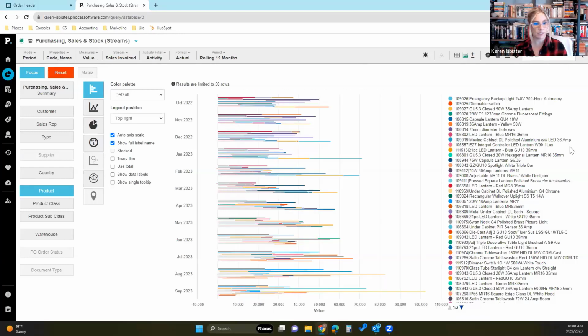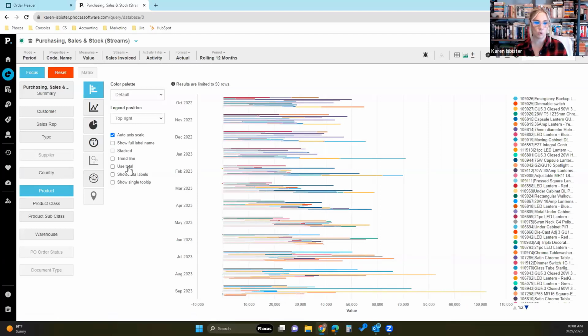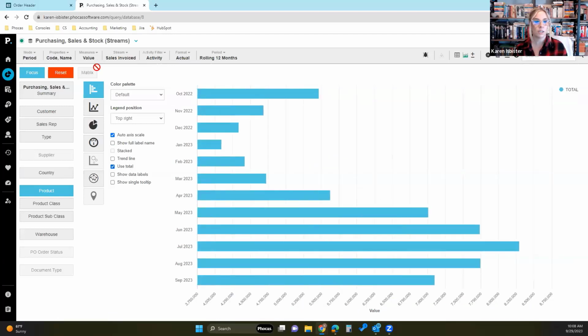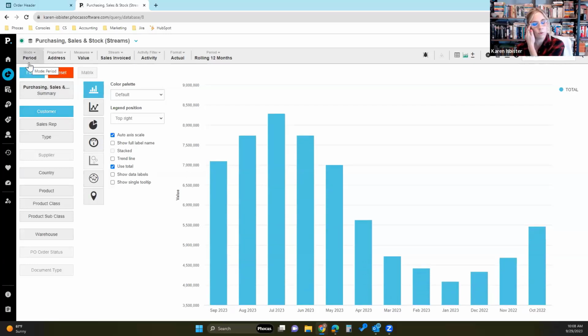So here we go. This is super busy. So we don't want to show the full label name, but also we want to use total. If we use the total, then it's just showing you the total of all of the products or the total of all of the customers. My issue is that I was using total mode, which is a duh moment, because I haven't had enough coffee yet. Of course, you can't use total mode and then show the total. If you're in period mode or something else, then you can use the total of all the customers. And then you still have your rolling 12 months and you're showing every customer within each single month. So use total, that'll show up under period mode.